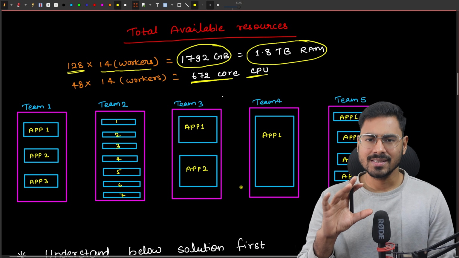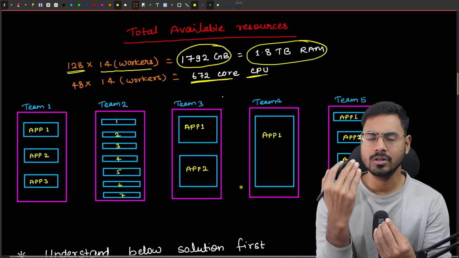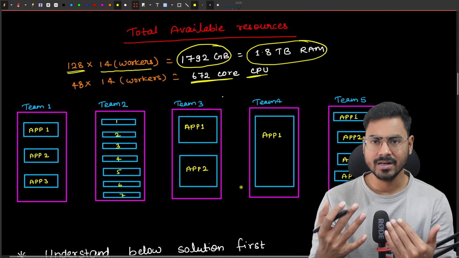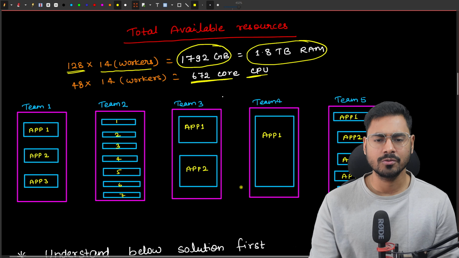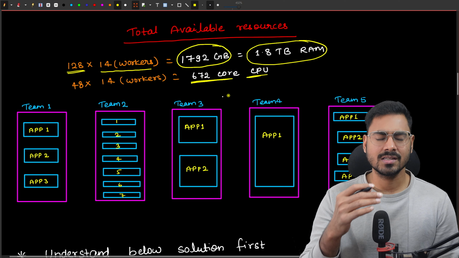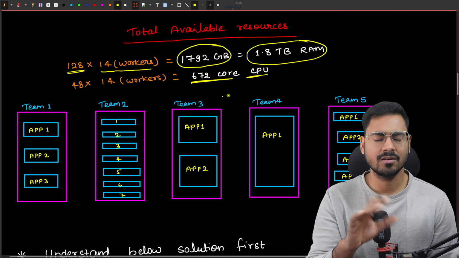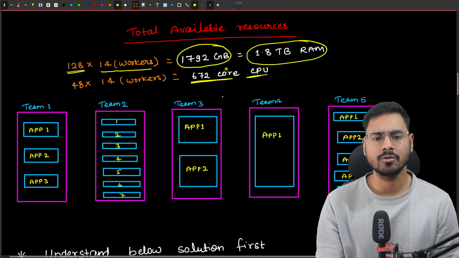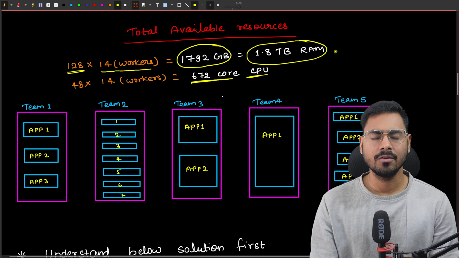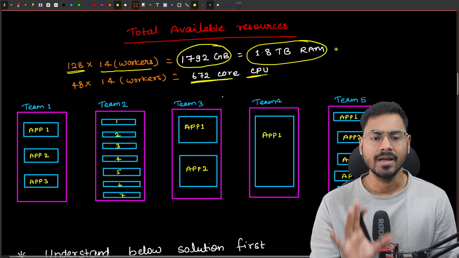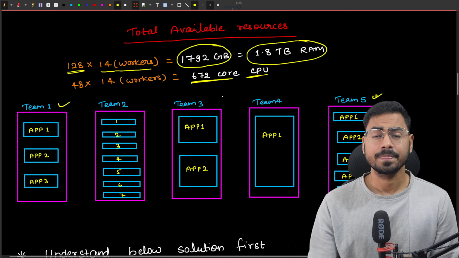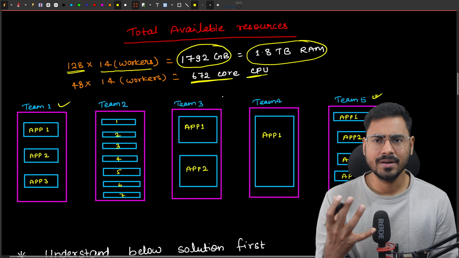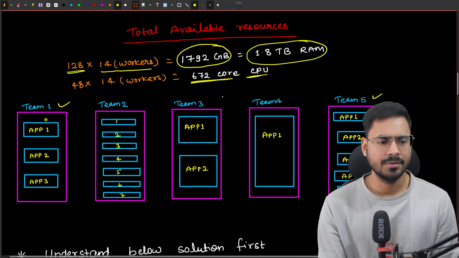Now, this cluster is not going to be given to just one team. There will be hundreds of processes running inside this cluster. This cluster will be running 24/7, right? There are some configurations where machines can be transient or persistent, but I'm not getting into those concepts. Here, if you see, in the total configuration running 24/7, there are 5 teams for our example, team 1 till team 5, and each one has a different size of applications running. Team 1 has 3 applications.